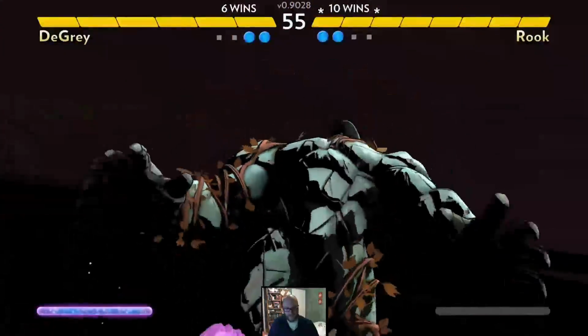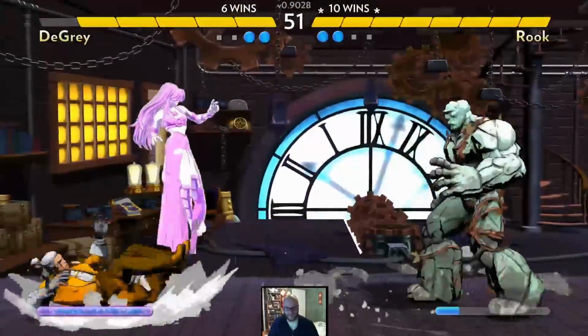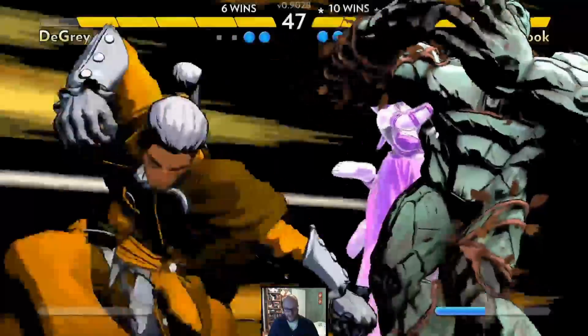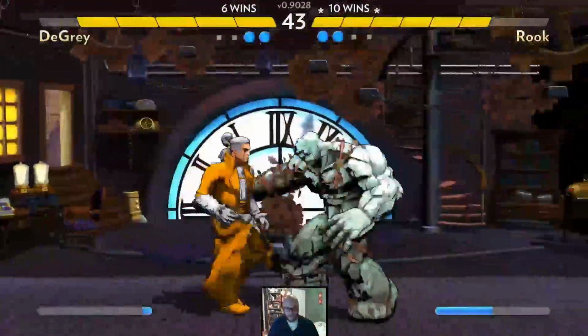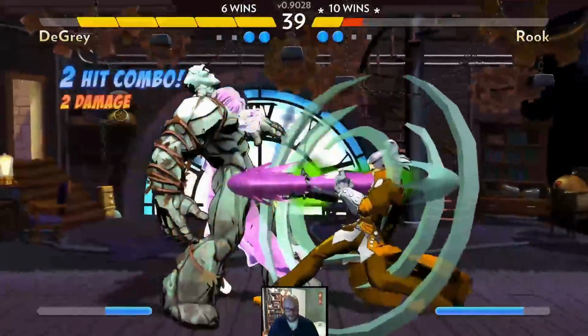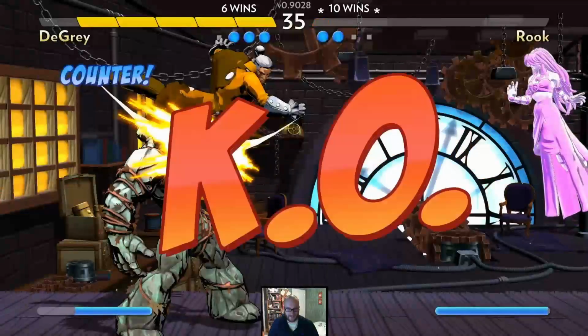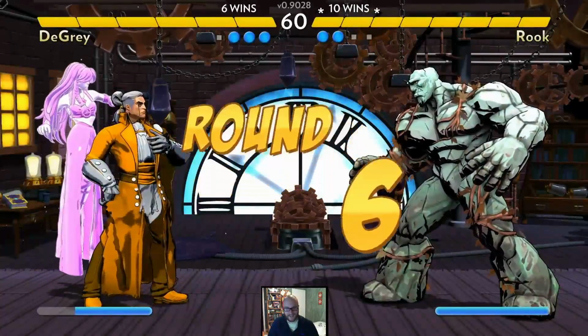Okay, that's good but unfortunate. We get a bit of a scramble there. He gets the air super. He hasn't really done air super at all because ground super has just been so good. But thankfully, he's been relying a little too much on that rock armor, so I'm able to punish that with ground super counter. All right. Okay, we're a game away from taking the set.